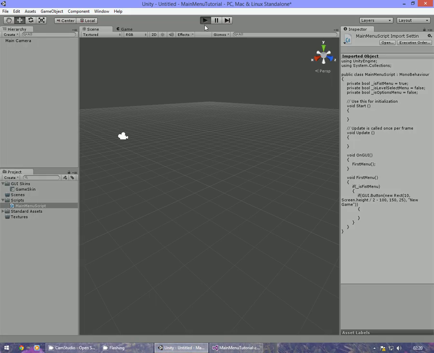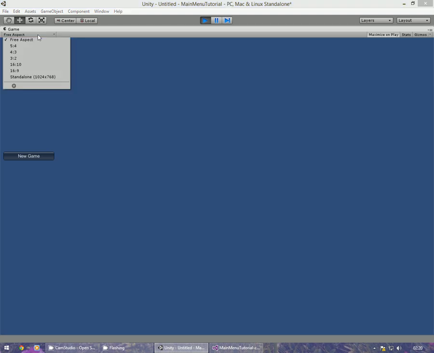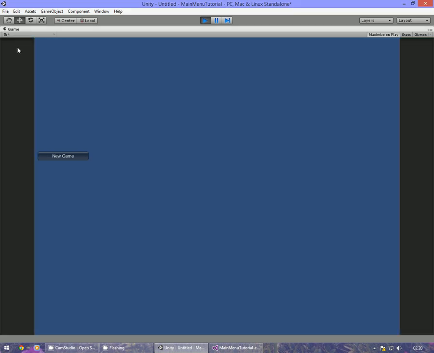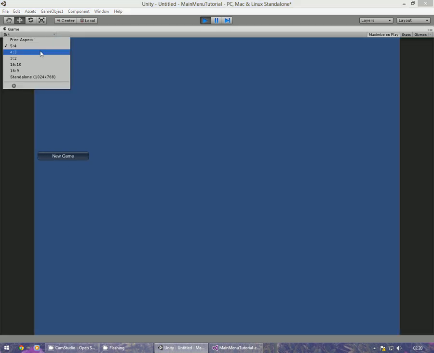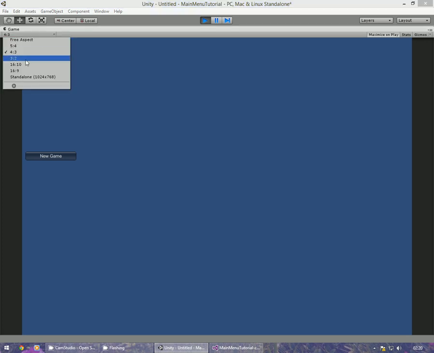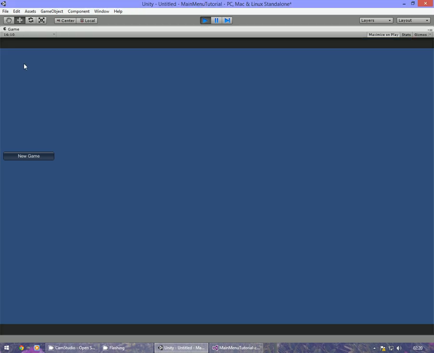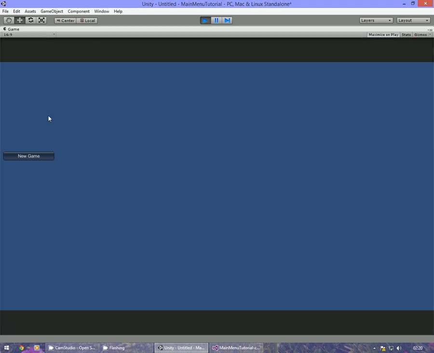So now if I click play, and then up here from free aspect, if I go 5.4, you notice how it's staying in the same position. 4.3, 3.2, 16.10, 16.9. It stays in the same position. It's just everything around it changes.